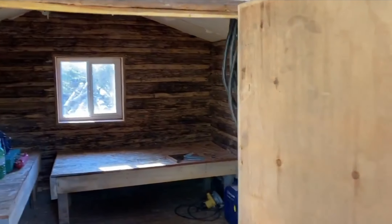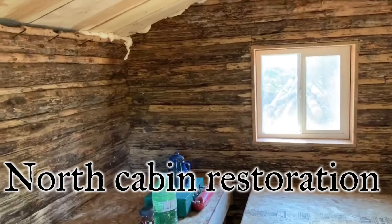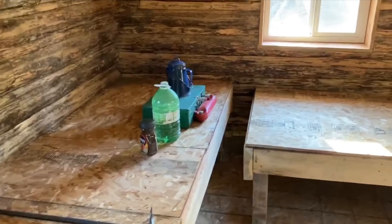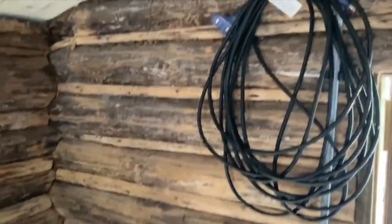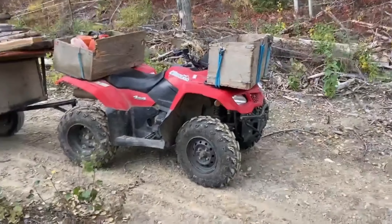I'm going to show you inside the cabin. Stove pipe going through the roof. I'll just show off the stove. A couple of beds. I'll put the table over here by this window. I'm going to put some shelves right there — we're going to put them up on the wall over here. So it looks pretty good now. We're getting stuff moved in.